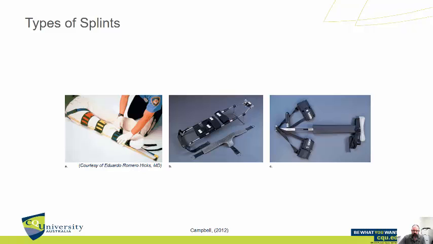Right. Then you have the traction splint. The traction splint is designed primarily for fractures of the femur. It holds the fracture immobile by applying a steady pull of the ankle while you apply counter traction to the ischium, which is within the groin area. The steady traction overcomes the tendency of a very strong thigh muscle to spasm.